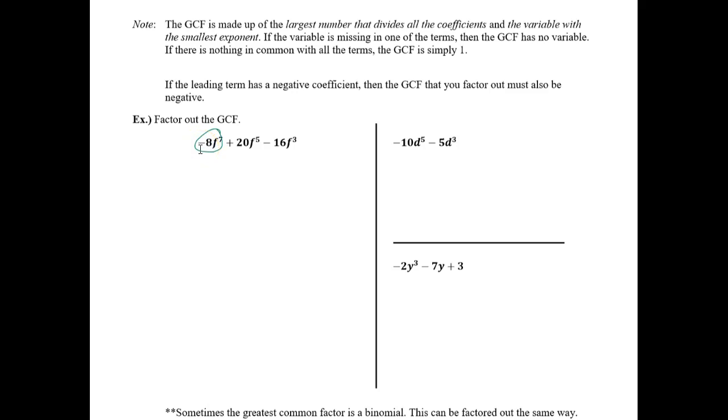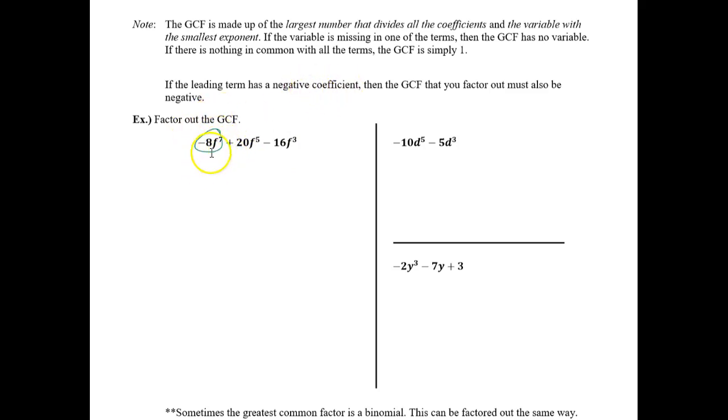If the leading coefficient is negative, when we factor out the GCF, we also need to factor out that negative. The reason for that will come later when we start solving these types of equations. So this whole thing could be set in an equation, and then it would be something we could solve. When we're solving, we want to factor out the negative to make it easier for us to solve. So that's where we're headed with this. So let's go ahead and factor out the GCF, and this time we're going to take a negative.